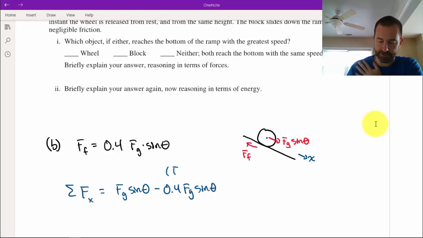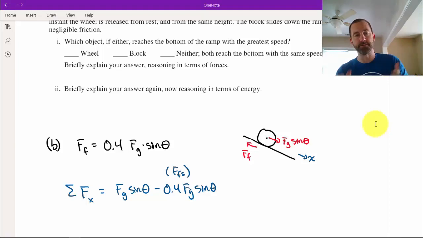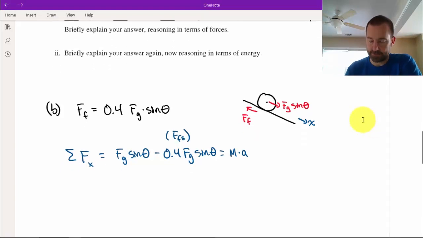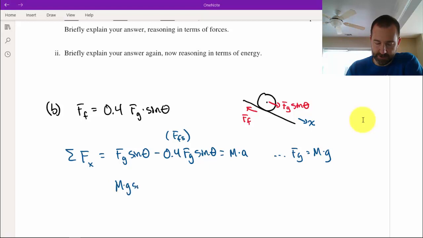Technically we could say that that's the force due to friction and then substitute it in, but we can start with this. And we know that that should produce some sort of acceleration for the mass. So instead of being equal to 0, which would be static equilibrium, we say it's equal to ma. At this point, we have to finish solving it. They did say that they wanted it in terms of m and theta and all that kind of stuff, so we're going to have to replace Fg with m times g.